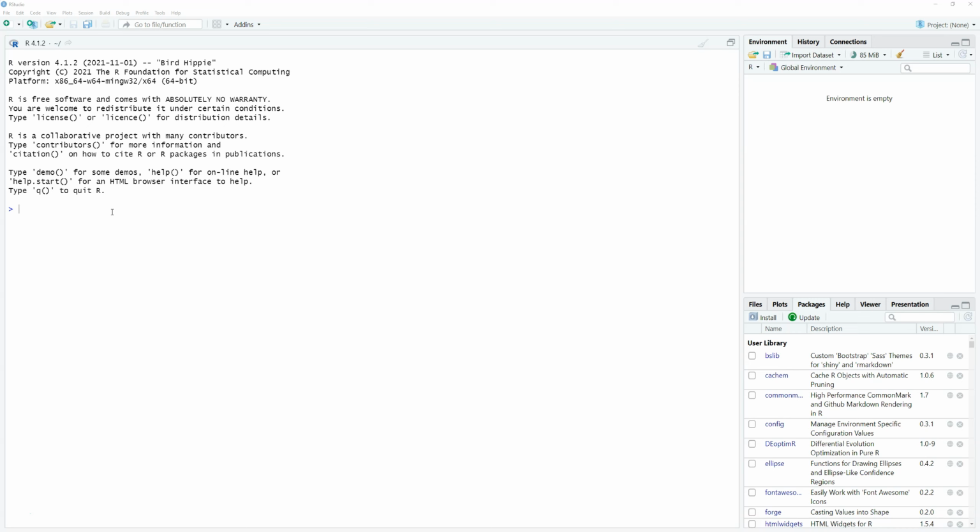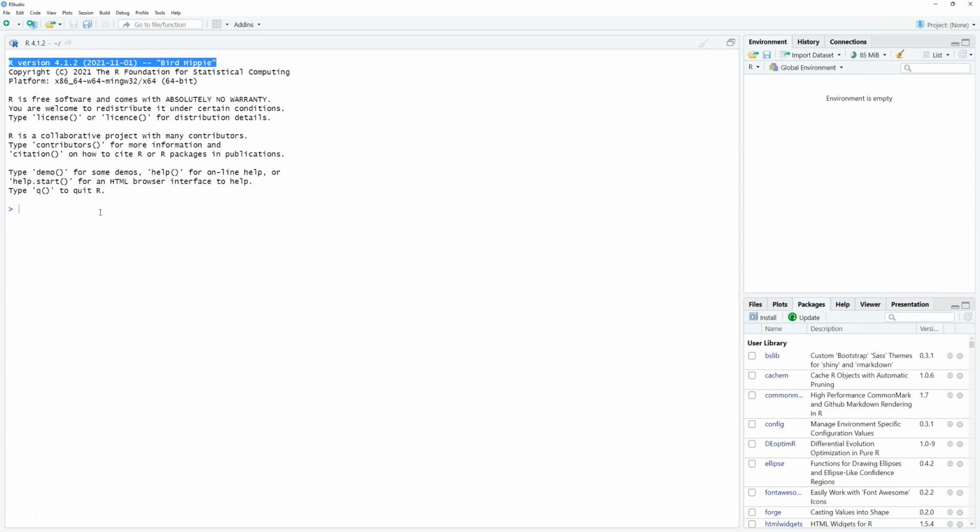We have R running underneath, and again, RStudio's IDE is the thing we're working in for R. When you open it, you'll likely see something like this, which will tell you the R version you're using. Even though I'm recording this in 2022, I've not updated my R version because this is what I started with when I began working on the second edition, so I wanted to keep it.